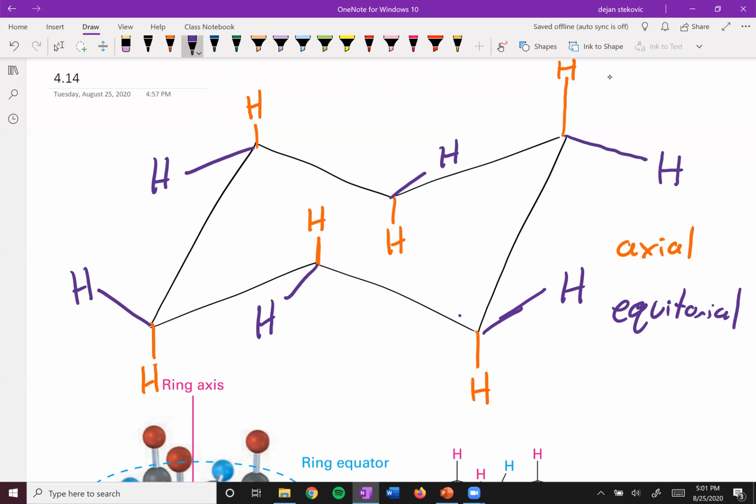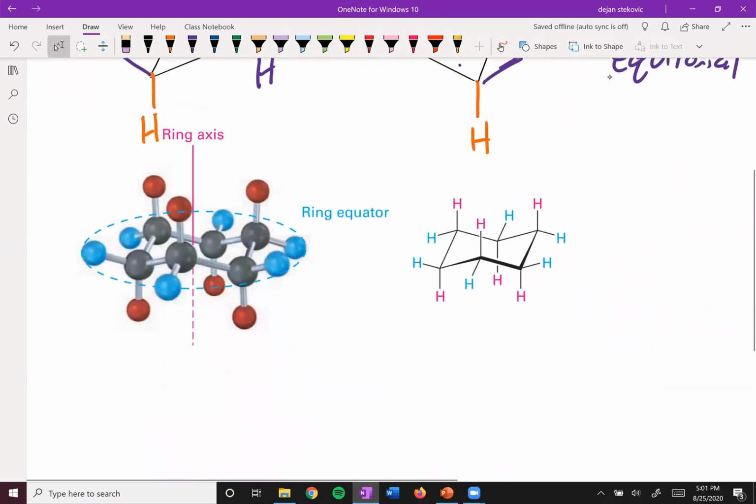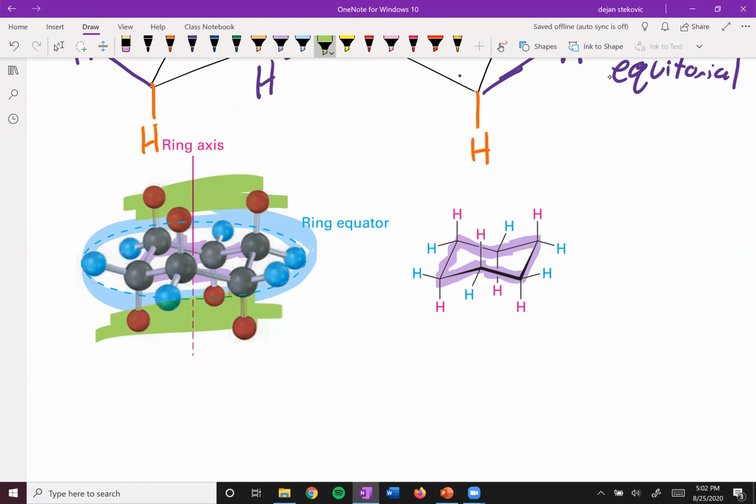And so that might be hard to picture in this little image, but you need to go from this top image on your piece of paper to this bottom image in your head, right? We can see our carbons, 6 carbons, and then we can see some of the hydrogens are kind of around the equator of the ring, while other hydrogens are on the kind of north and south pole or the axis of the ring.